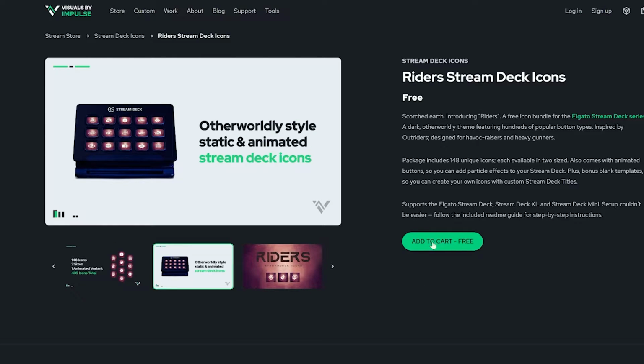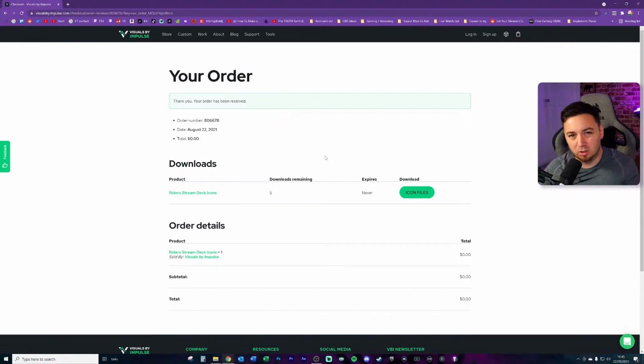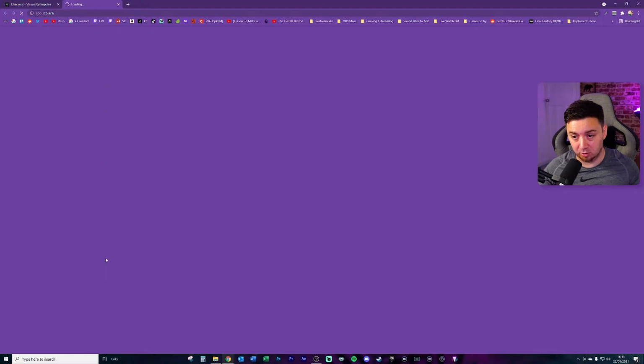And checkout's quite an easy process here. You just add it to cart and do the usual processing thing. One caveat here, I did have to input my email address and give some personal information, but if you don't want to give personal information, you basically can just make most of it up. As long as the email address is a valid email address, you can get a checkout file here. And for the free icons, literally you get the icon file straight away, it will download them.